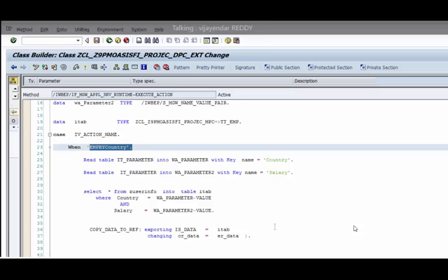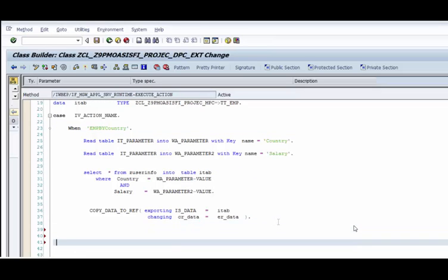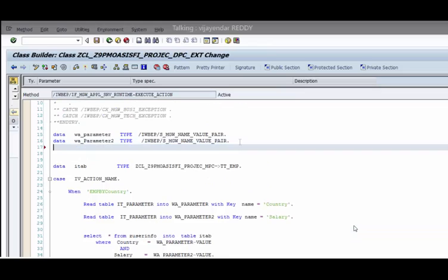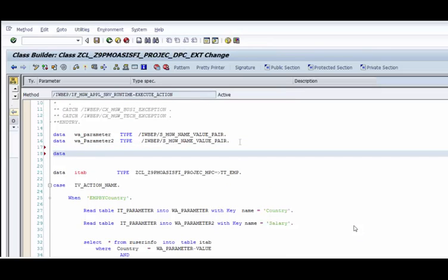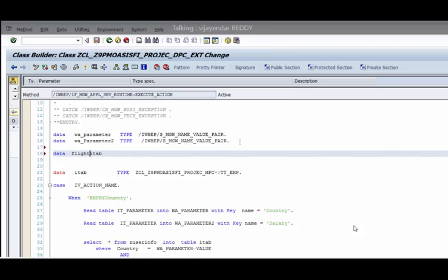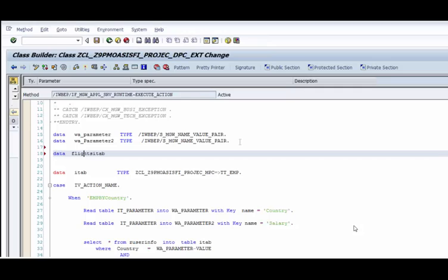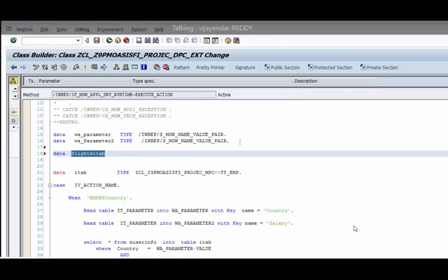But before adding, I want to add one option here, that is flights itab. Flights internal table I want to declare here.